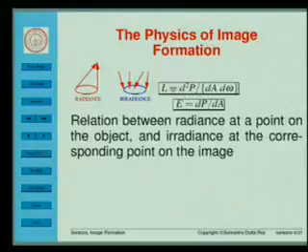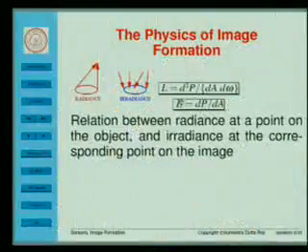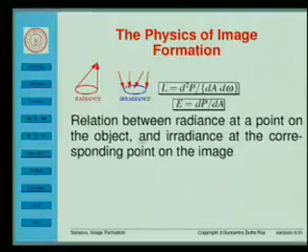Okay. So radiance, it is just like money, right. When it is coming in, we are not worried about where it is coming in from, but when it is going out, radiance, we are definitely worried about the direction where it is going. Okay. So that is one easy way to remember what the difference between radiance and irradiance is. Radiance is always per unit solid angle into which the energy is emitted. So essentially the physics of image formation is the relation between radiance at a point on the object.